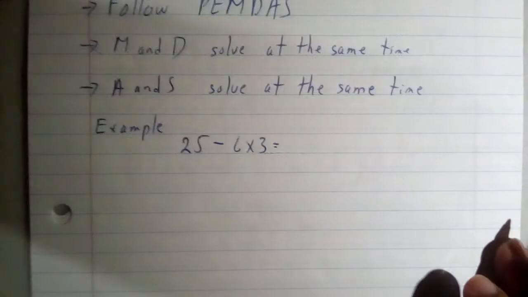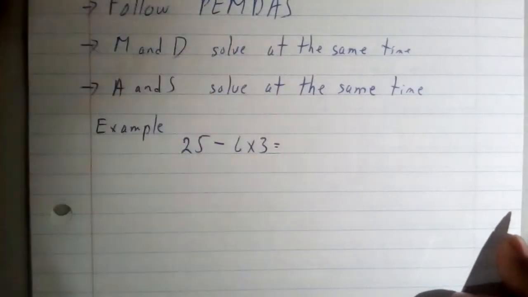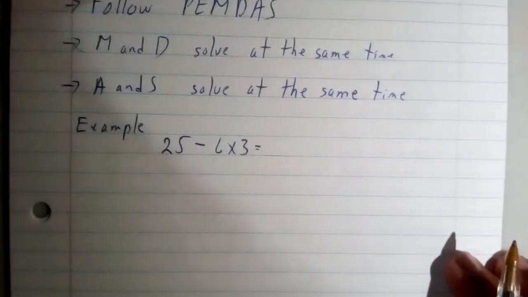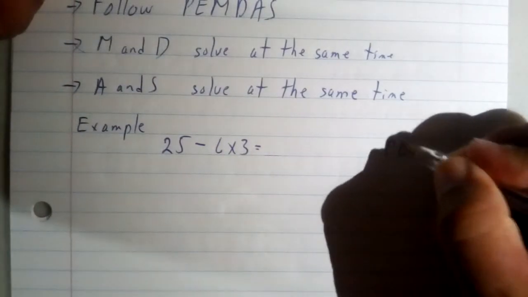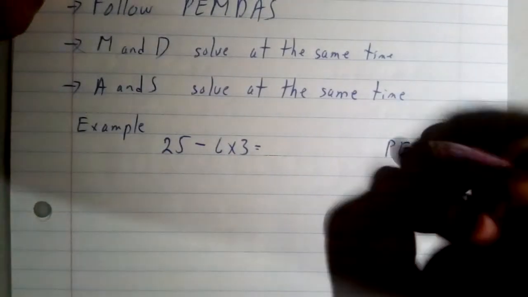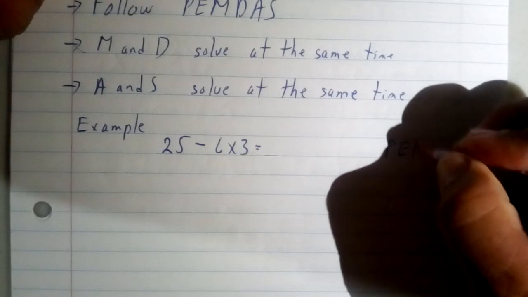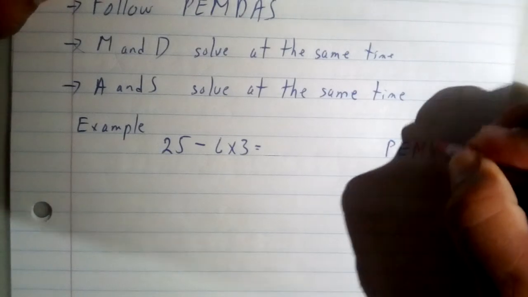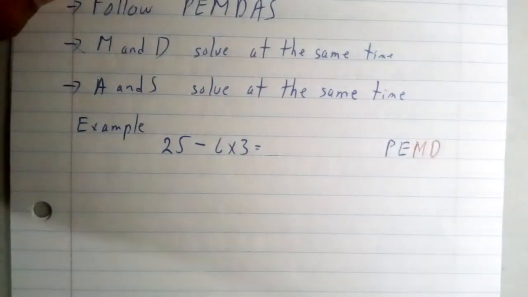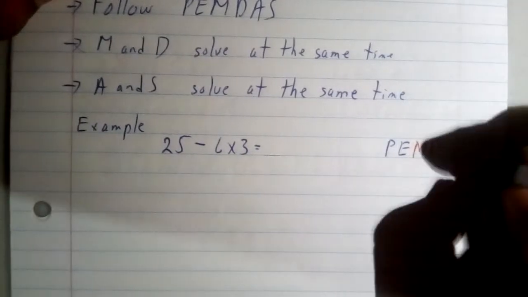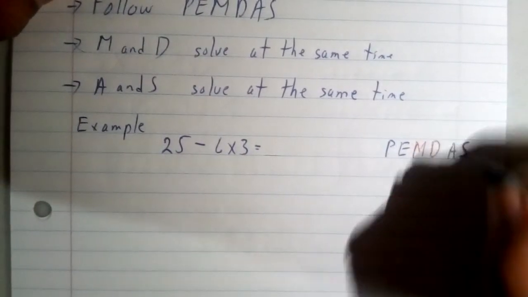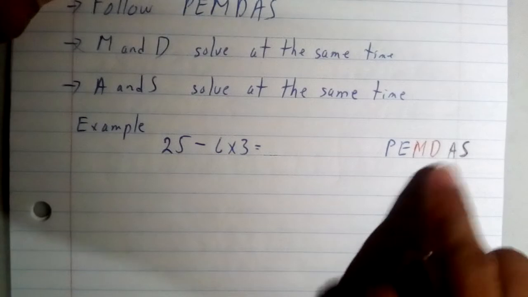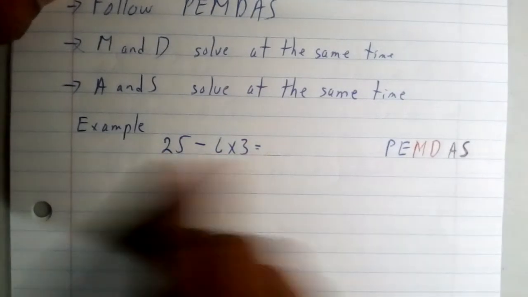What is our solution? Well, remember we are dealing with PEMDAS, so my advice will be for you to do this. Write out PEMDAS and see what then happens. PE. Notice I'm going to use red for multiplication and division because they are both at the same spot, and addition and subtraction in the same spot, meaning then they can be worked together if they are on the same level. So how do I use PEMDAS here?